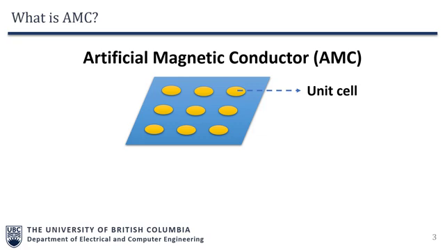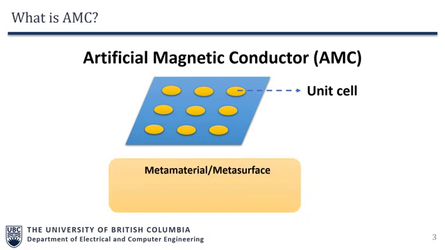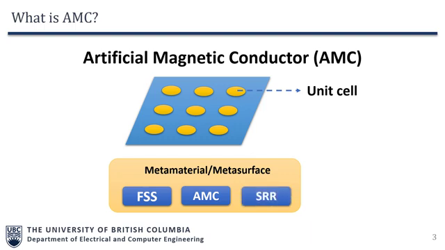If you know about metasurface or metamaterial, you might have heard about its subcategories or subsets like FSS, or frequency selective surface. So AMC is a subset of this metamaterial or metasurface. Basically, metamaterial is a 3D structure, and when you flatten this 3D structure, creating the 2D version having this planarity, we may call it metasurface. And AMC, like I said before, is a subset of this superset, metasurface. We also have another type of metasurface, or unit cell, the split ring resonator, or SRR.